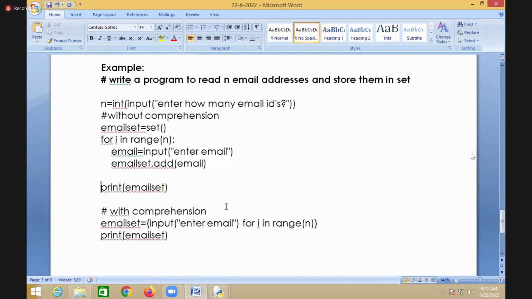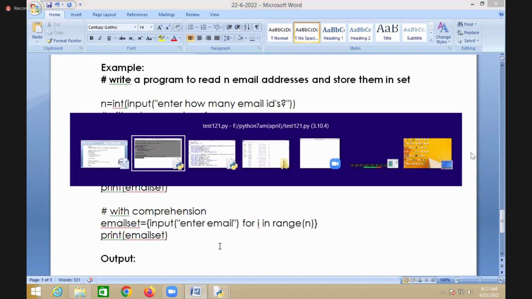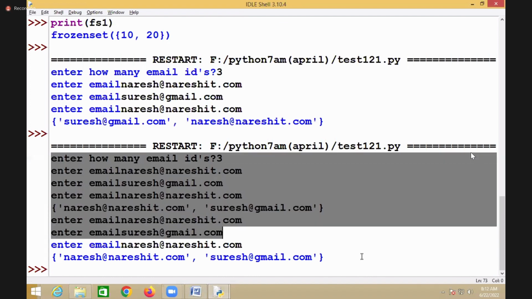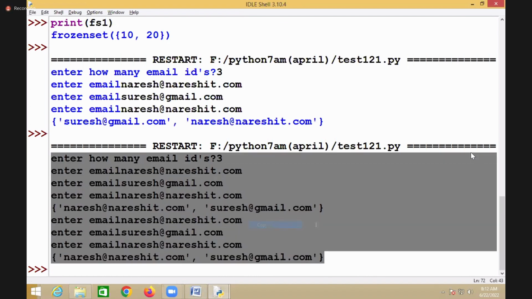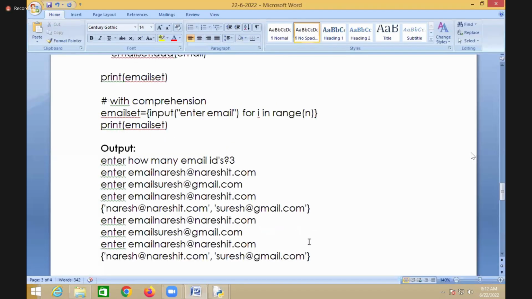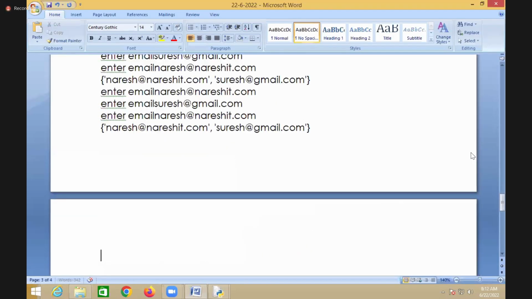One is without filter and one more is with filter. So filter is nothing but you are trying to verify one condition. You are trying to check one condition, and that you can call as which one? Filter. So that is called as which one here? Filter.